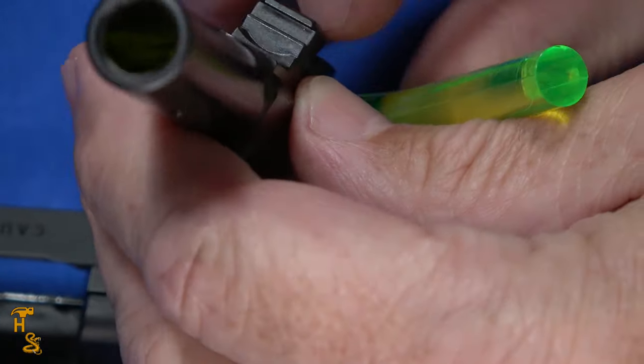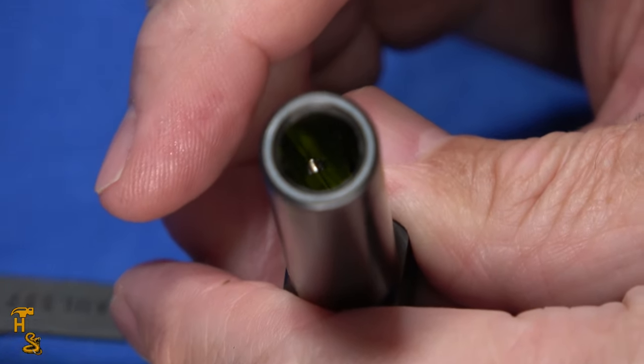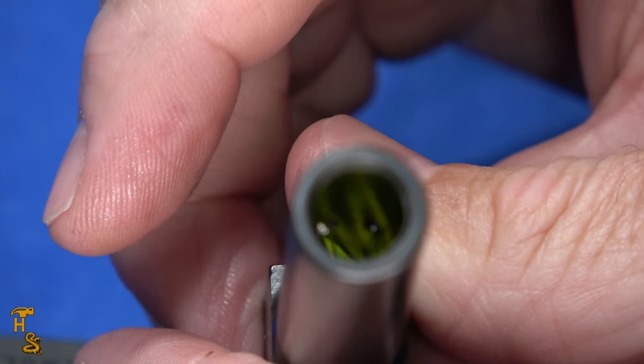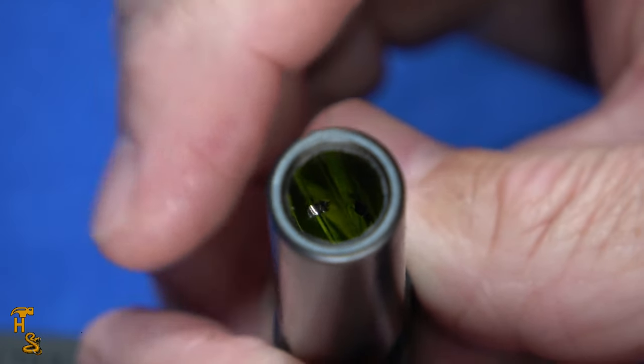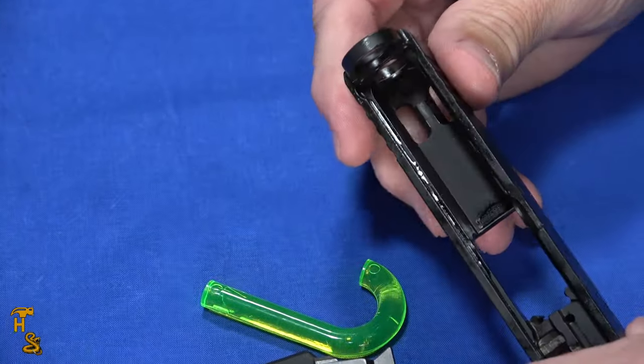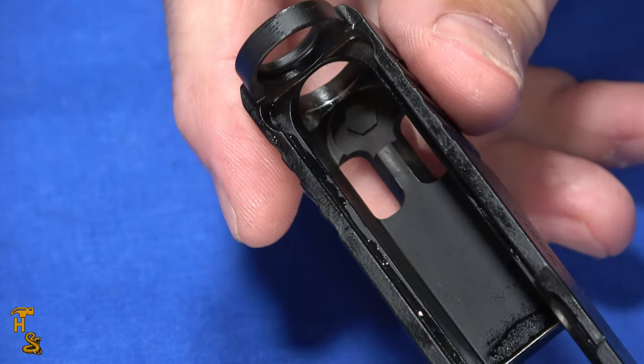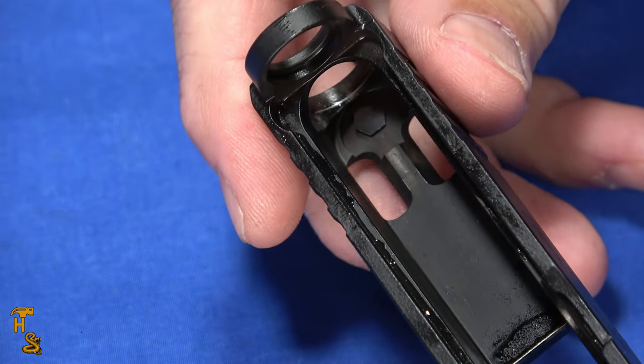And if you look in there, I'll turn it over. You can kind of see the ports. You can see light coming through the ports. You can see them on both sides. But other than that, it's a Glock barrel, just like any other. And the slide, they made no other modifications other than, of course, the cutouts to allow it to vent for the ports. But other than that, the slide is completely Glock, same sights and everything else.